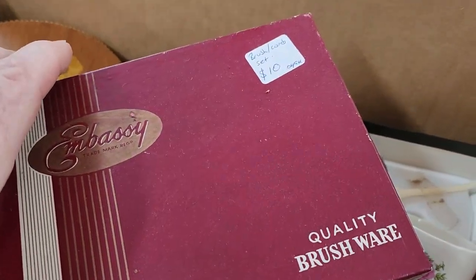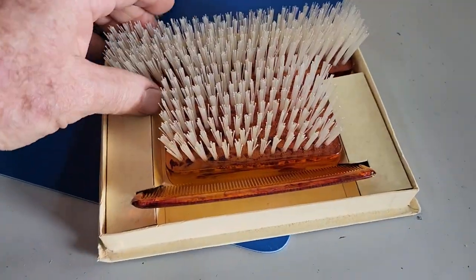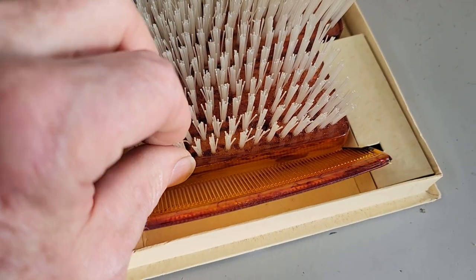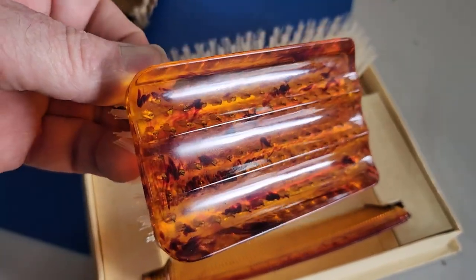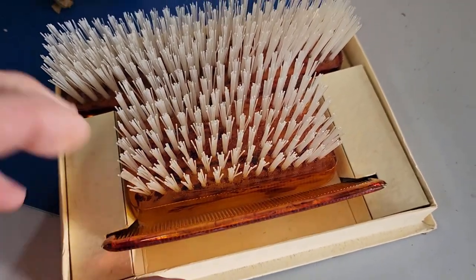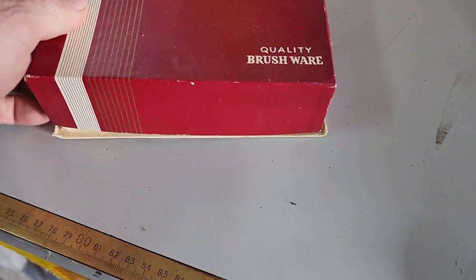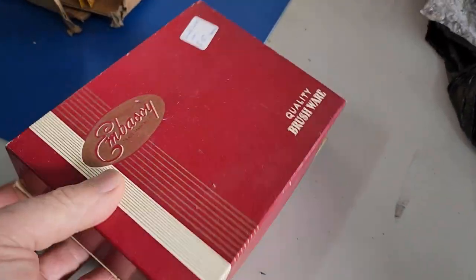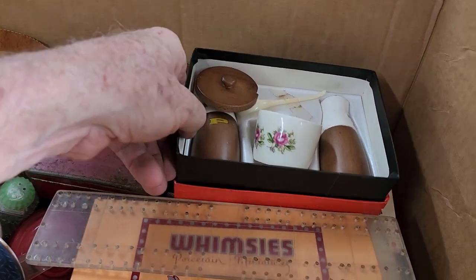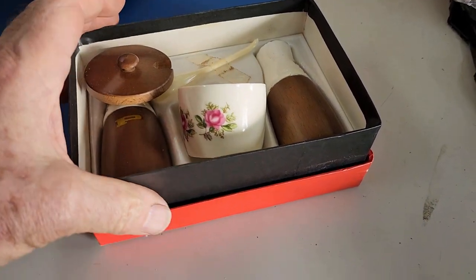Next item looks like a brush set. We had it priced at $10 and I'd stick with that price. We have a clothes brush — or a hat brush for brushing fluff off things, not a hairbrush. They're in pretty good condition, almost a faux tortoiseshell look in hard plastic, and there's a comb that goes with it — unused, possibly a wedding gift or birthday gift from long ago. Sometimes these were given as sporting trophies, which is quite bizarre.